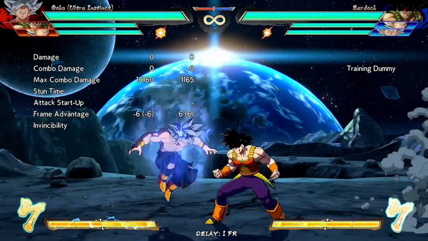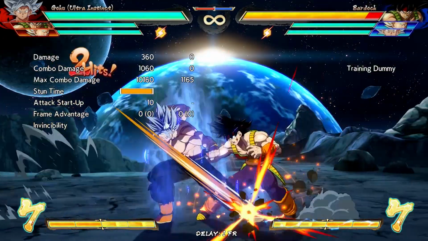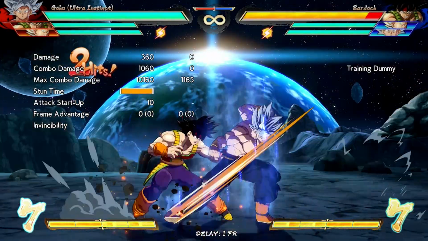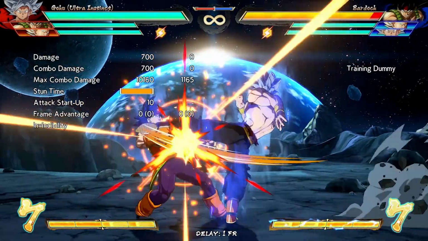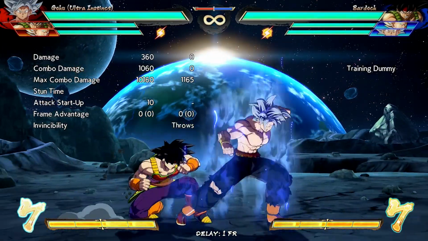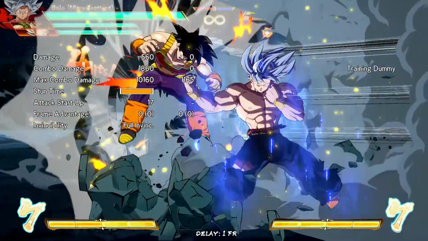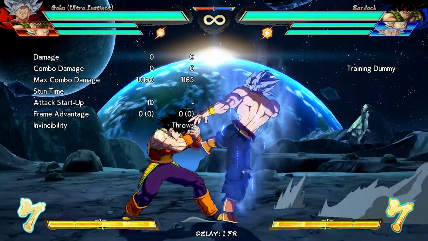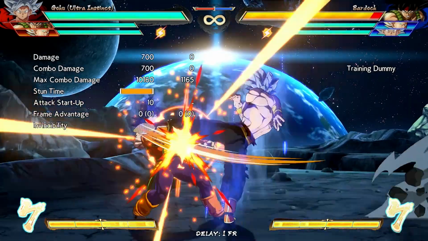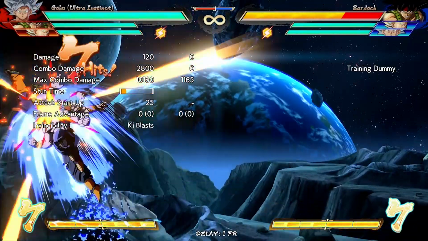Because also the last thing I want to talk about is when you do have them in a block string, make sure you're letting both hits of this medium come out. This is his stand medium, and it's a 2-hitting medium, so it hits high or mid, and then it goes low. And a lot of people, because they're not used to UI Goku yet, you'll see a lot of them getting hit by the second part of the medium. And then it's just, again, free pressure. It's free damage if they get hit by that. So yeah, just look out for it, and you should be good.